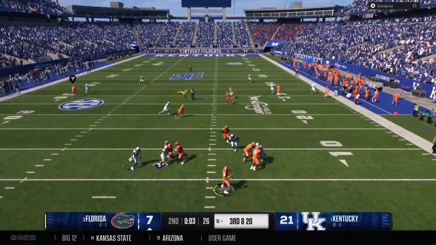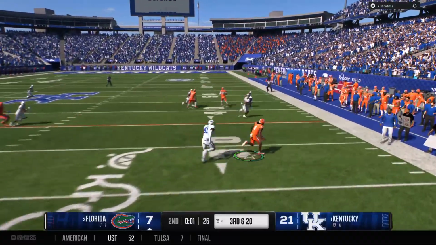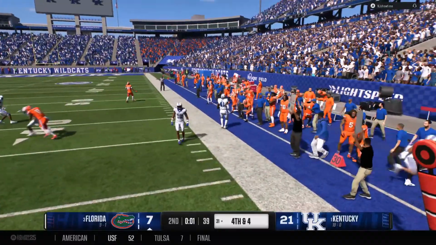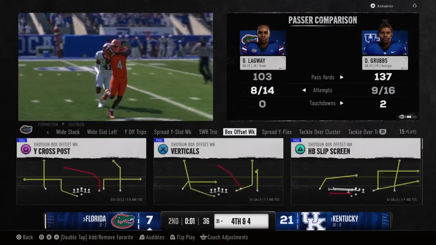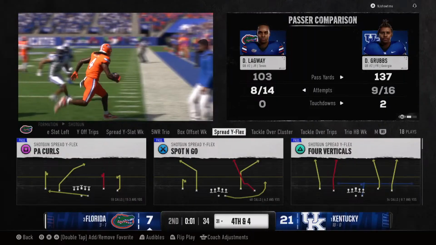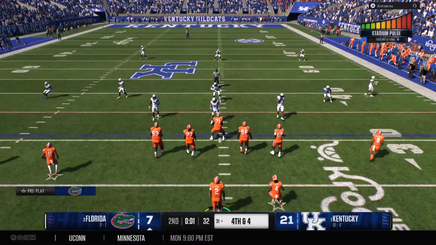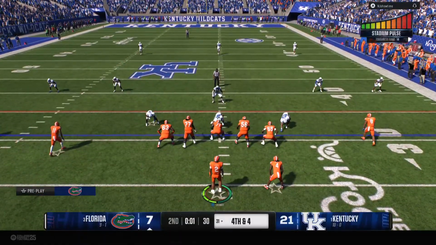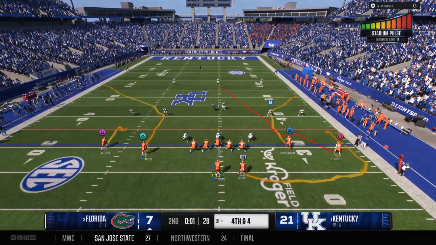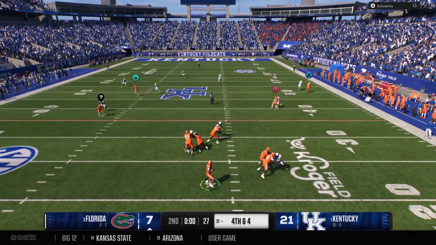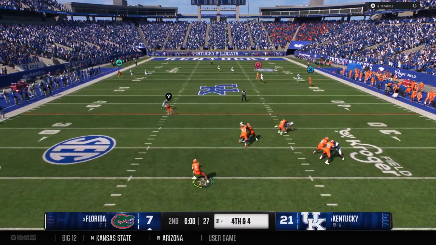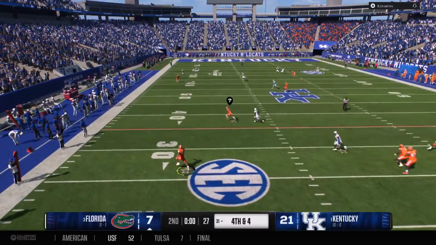Looking to throw it on third and very long. He finds his man. Goes out of bounds after an excellent run, but not enough to pick up the first down. Quarterback had a lot of time to evaluate this defense, and most of his reads downfield appeared to be taken away, so he checks it down to his running back. And how about the way this defense just runs to the football to keep him short of that first down? Great job by the D.